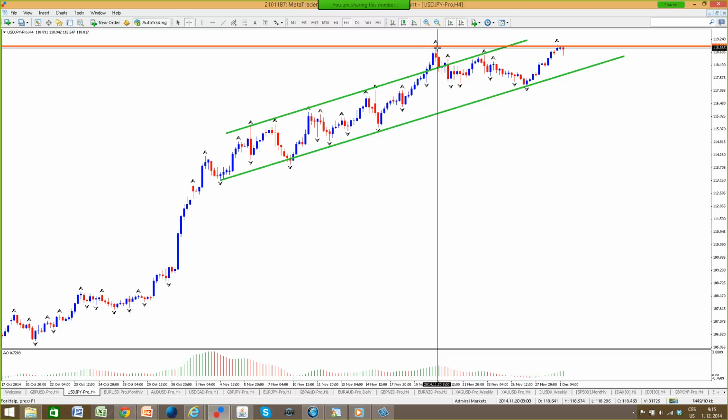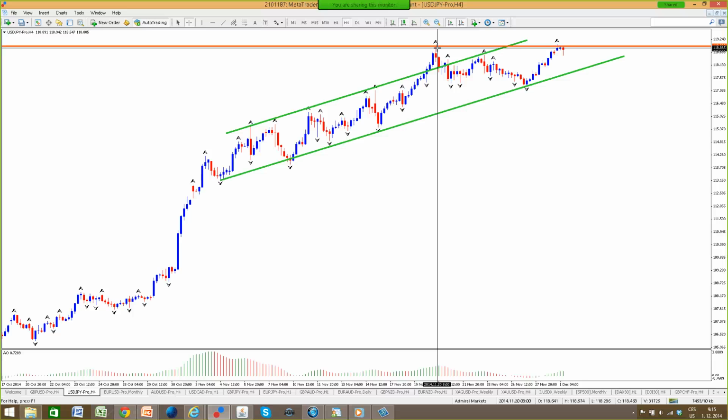So I'm not too enthusiastic about going long right in front of resistance, nor am I so enthusiastic about going short because the trend is so strongly up and the channel is so nice. So I don't want to trade it short at this point, but I do want to trade it long, just not from the current price level. So what am I waiting for? I'm waiting for either the top to break and looking for intraday trades to the upside. That is one opportunity, just like the pound dollar.